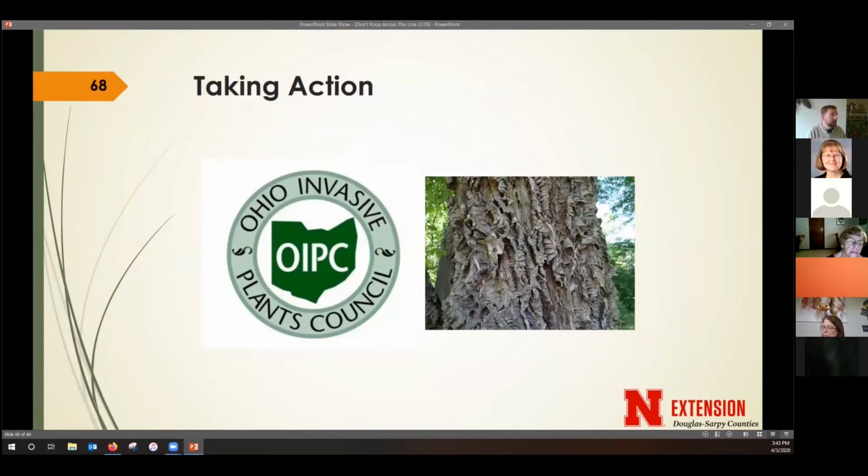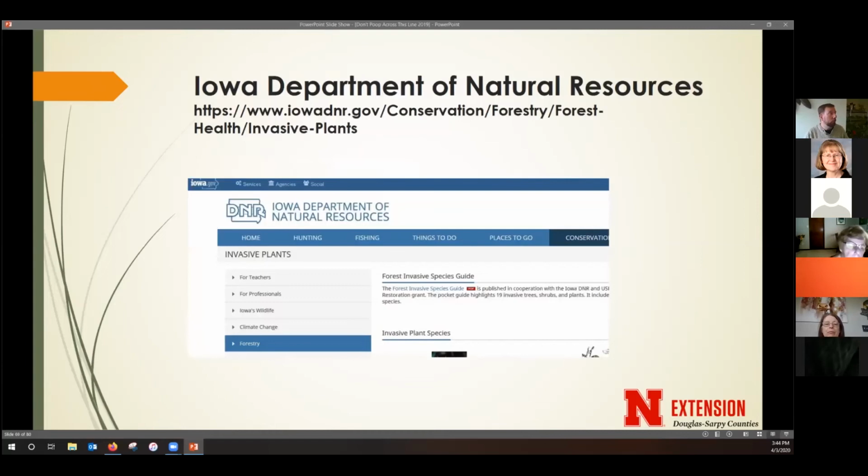One of the things that we're doing to help manage invasive plants is that the Ohio Invasive Plant Council reached out to their botanical gardens and asked their curators what plants are escaping their cultivation or growing out of their boundaries. One of the first ones that came out was the Amur cork tree. It's a beautiful looking tree, but it's spreading. And one of the things that we're trying to do is work with our growers and our industry professionals to stop these plants from making it into the trade and prevent them from becoming a problem.